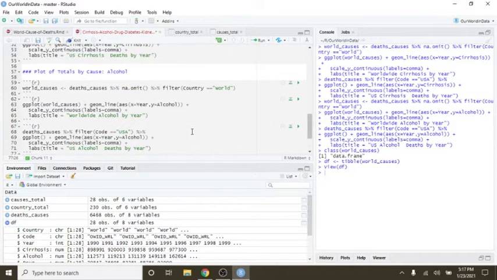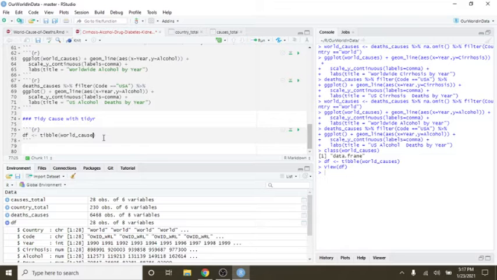So what we want to try to do then is do so.